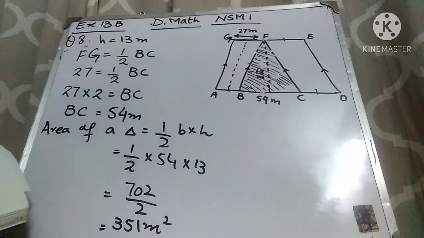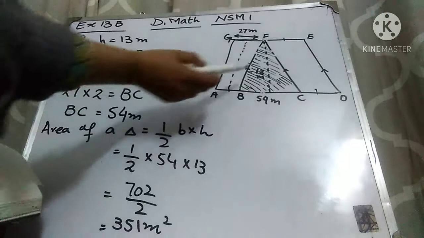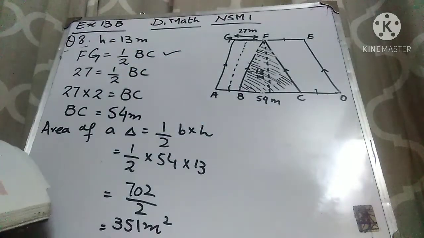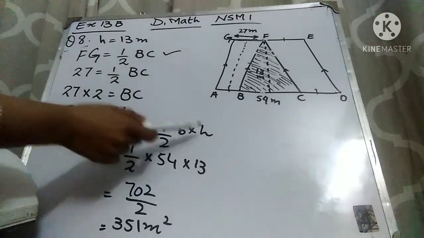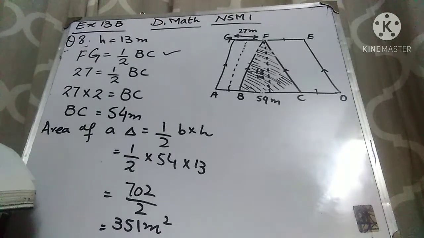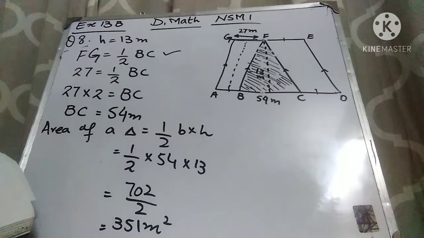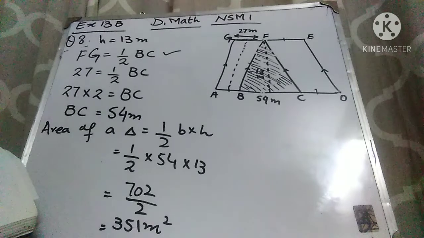Now I'm going to conclude what we have done. First, we have considered these two are parallelograms. It was given in the question, and we have found the area of the first parallelogram, and then with the help of that formula for the area of a parallelogram, we have found the height, which was 13 meter. Now with this information which was given in the question, we have found the base of this triangle, which is BC. And after finding out the height and base of the triangle, we have used the formula to find out the area of a triangle, which is half base multiplied by height. We have put the values and we have found the area. So I hope that question number 8 is clear to you.